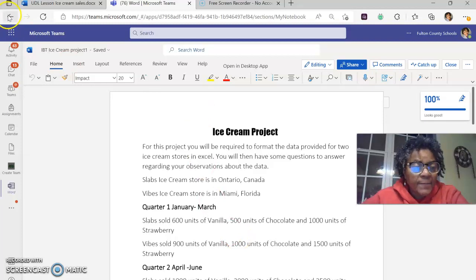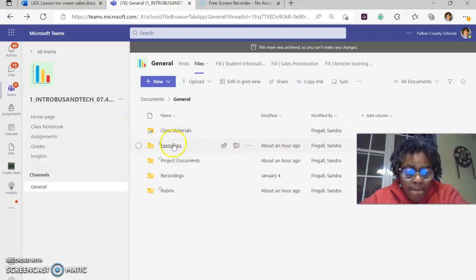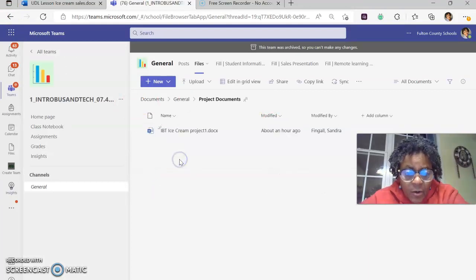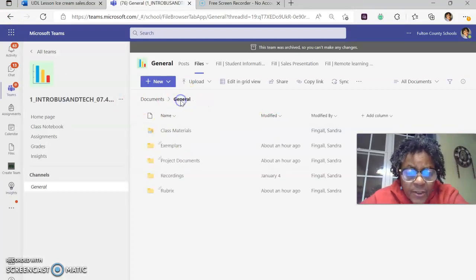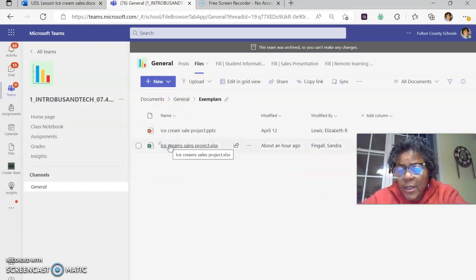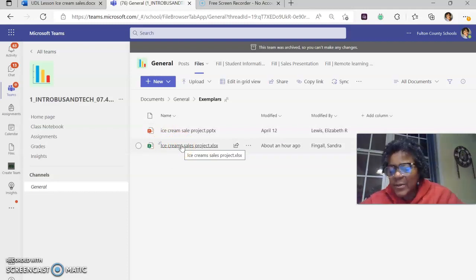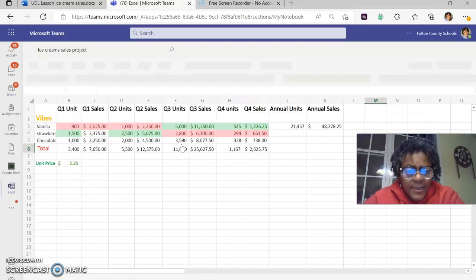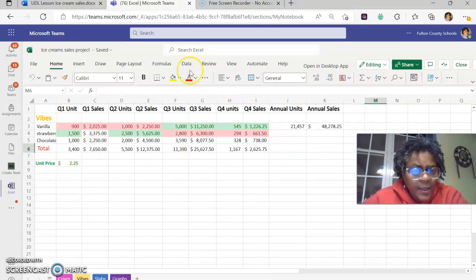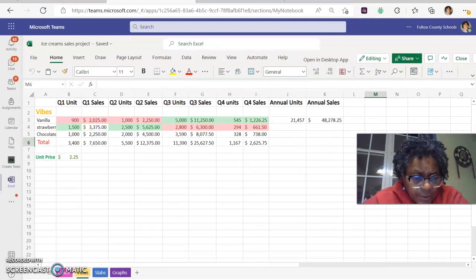So now let's go back and see what else have I given them. Well, that's in their projects. They also have, I'm going to show you the actual exemplar here and now for the spreadsheet. Now this is after they've had some time to try to figure it out themselves, see what makes sense, how do I format this data. So I give them this exemplar right here. So let me see if I can just move this up a little bit, make sure that you can see it. There we go.